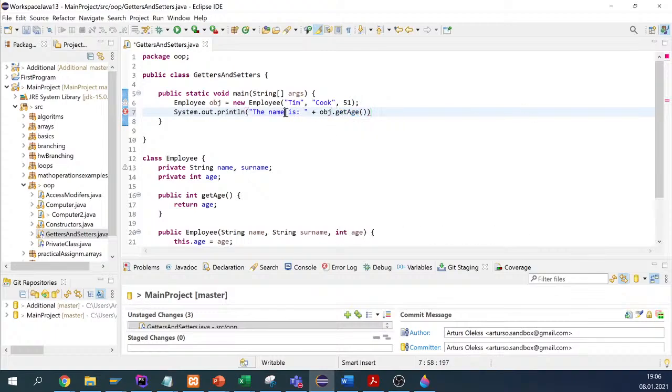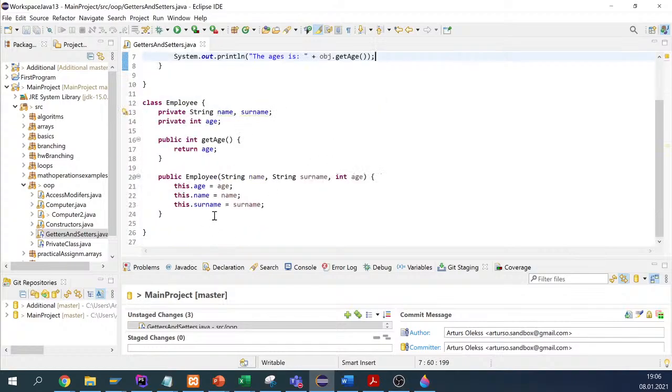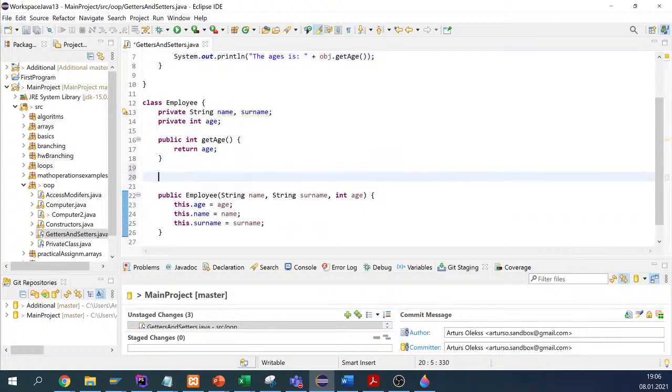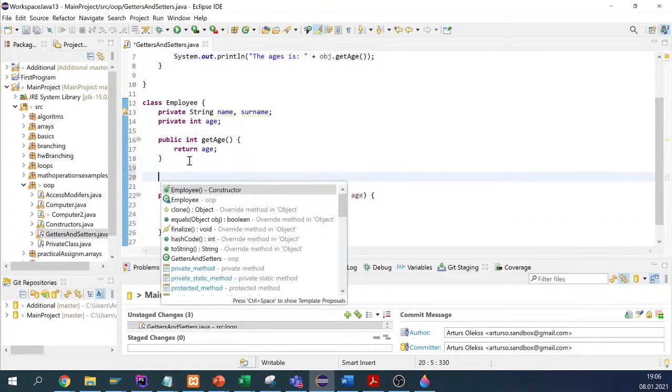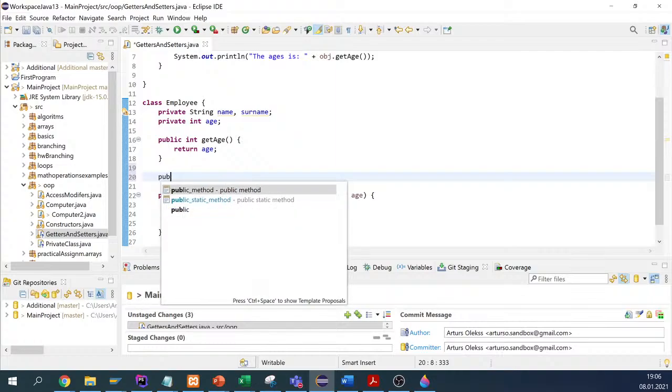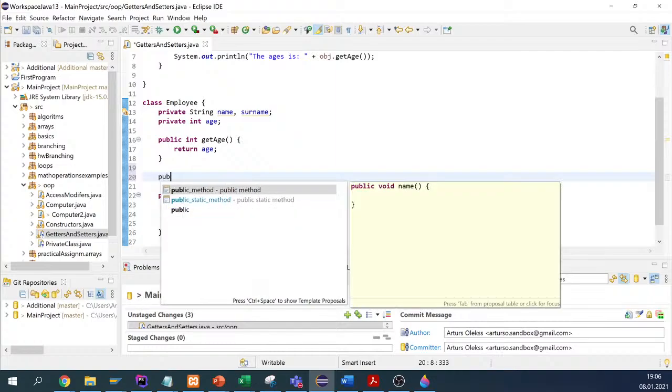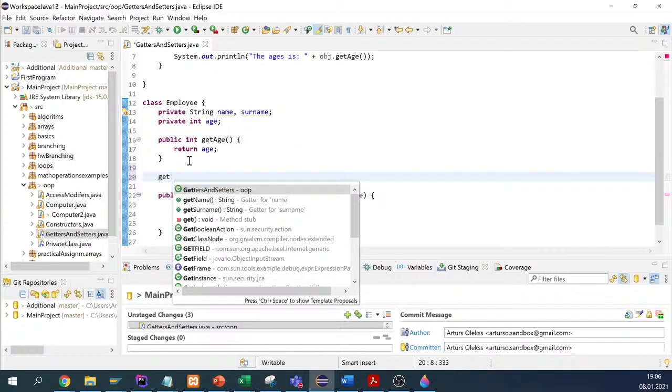And the same for all the other attributes. We usually do it for all the attributes, but in some scenarios some attributes must be skipped. That depends on the scenario.